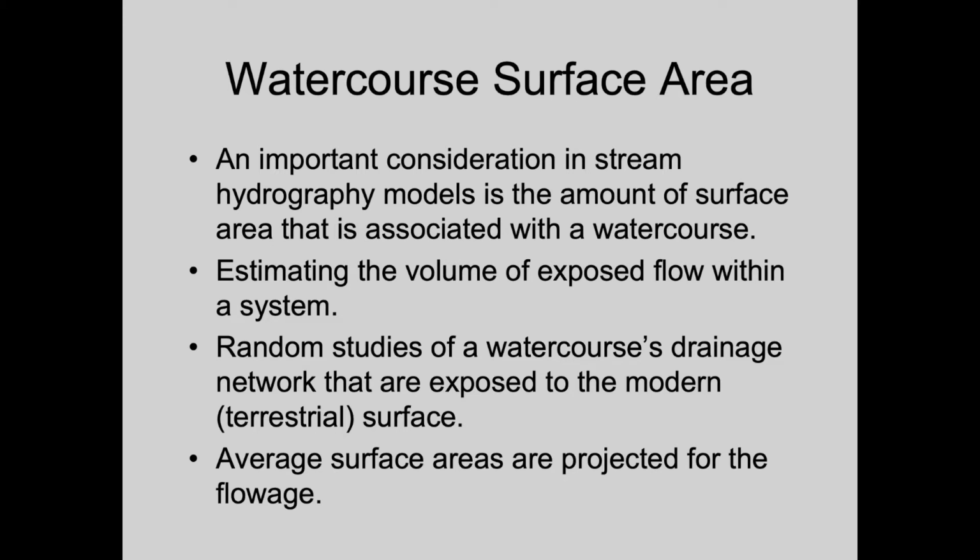As is the case with other variables that we're collecting, when we're taking a look at the nature of a system of flow, things like scale, for example, we have to specifically gather surface area as it relates to a stream order. So we have to really look at the entire drainage system and segregate it down into its varying stream orders. Then we focus on segments within that system of flow and estimate, in this case, surface area for each order. When that is accomplished, we then gather all of that information together and estimate a total surface flow for the drainage network.